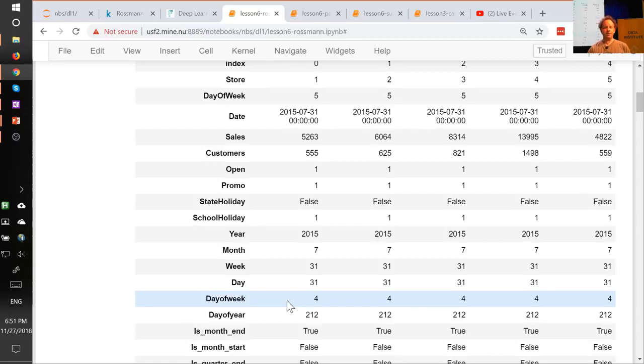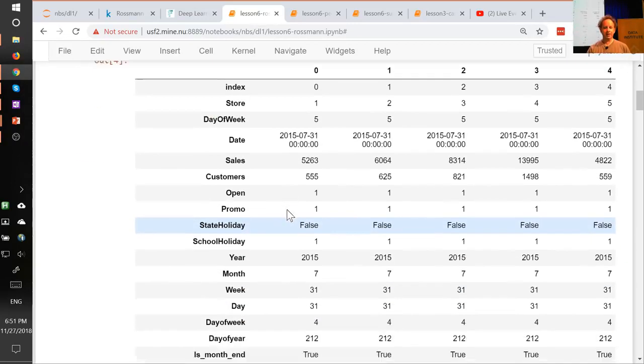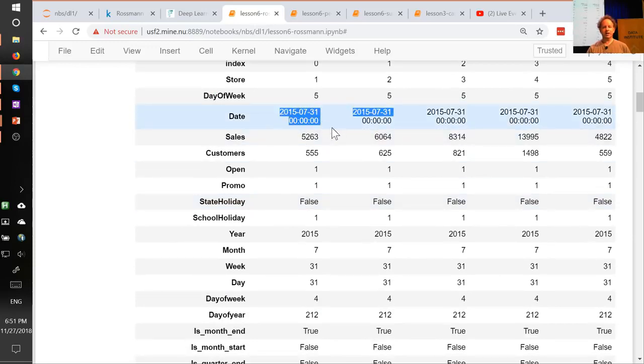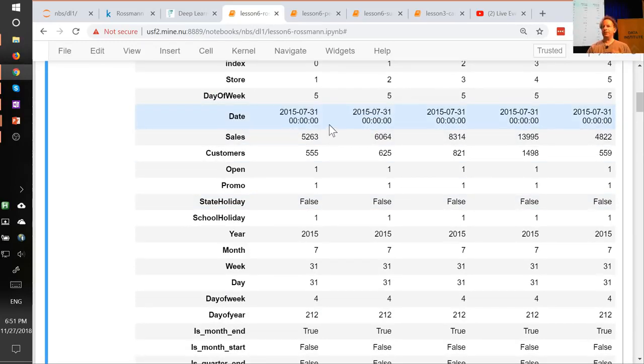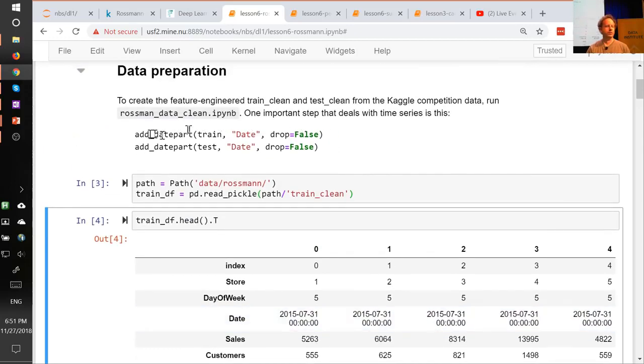So this way, we can't expect a neural net to do all of our feature engineering for us. We can expect it to find nonlinearities and interactions and stuff like that. But for something like taking a date like this and figuring out that the 15th of the month is when interesting things happen, it's much better if we can provide that information for it. So this is a really useful function to use.